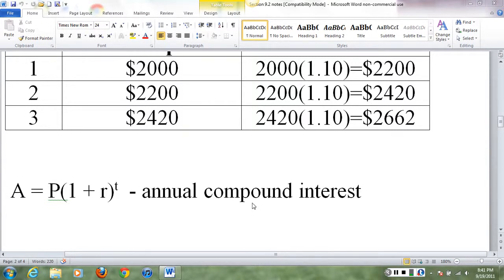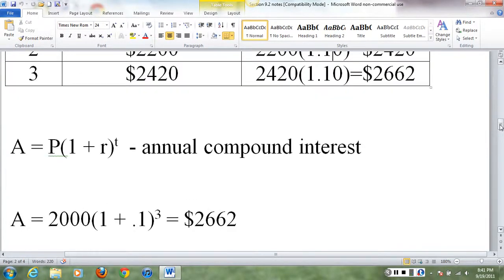So in other words, if a question tells you the interest is calculated annually, then we use this particular formula, which is where we got all of these values up here. My rate is 10%, so 0.1 is R, 3 is T for 3 years. Then when you do the math, and of course you make sure you do order of operations, so you say 1.1 to the 3rd power first, then times 2,000 will give us our 2662.